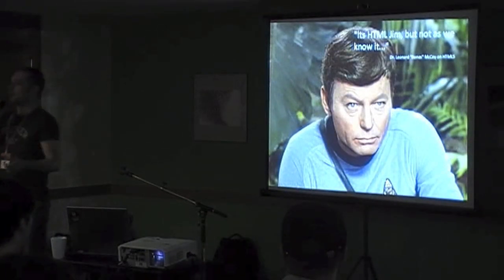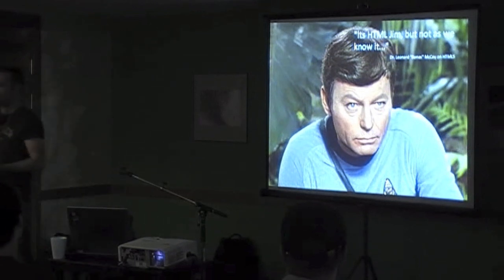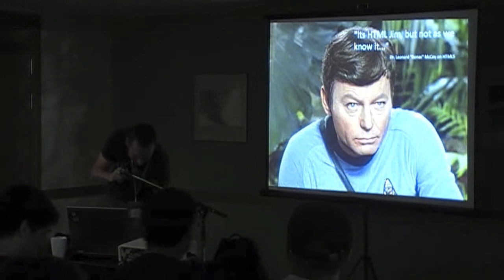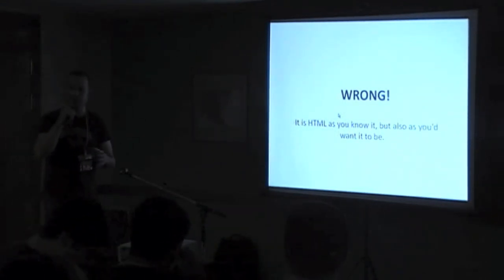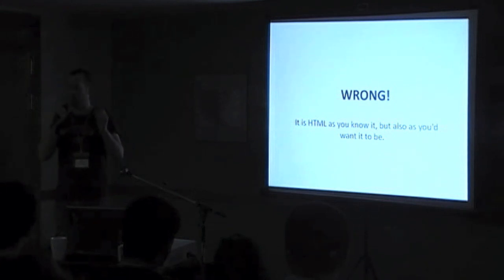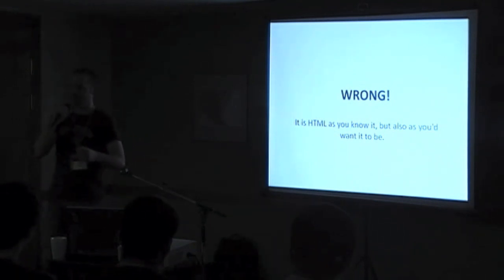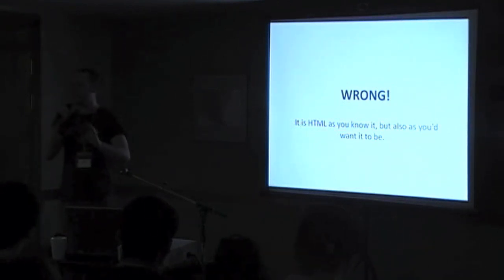So, HTML5. It's HTML, but not as we know it. That tends to be everyone's opinion of HTML5 when it first came out — everyone thought, 'Not another one. Here we go. I've only just got a grip on the last one.' But that's not actually the case. Don't believe the naysayers. HTML5 is nothing special — all it is is HTML, just tightened up a bit. A lot of the things we've been doing day to day, they've just corrected a few bits. Some stuff they didn't even know about when they first came up with the spec. They just tidied it up and made it a little bit better. The HTML5 part of this is going to be real short. Just don't be scared of it. Get in there. You know it, you love it — it's just slightly tweaked.